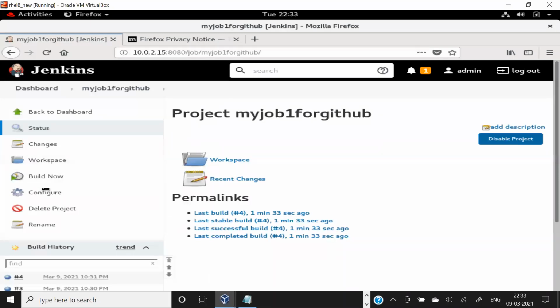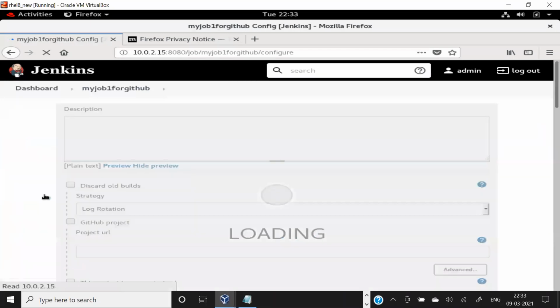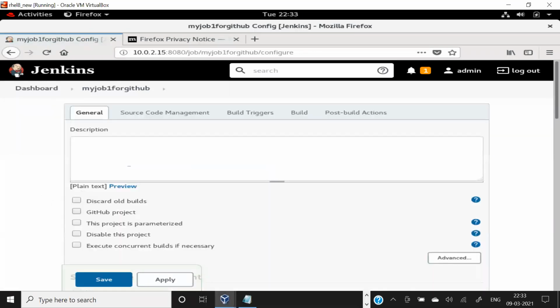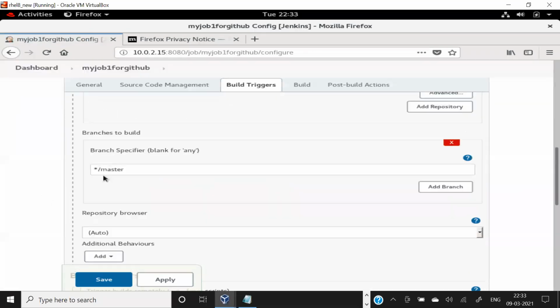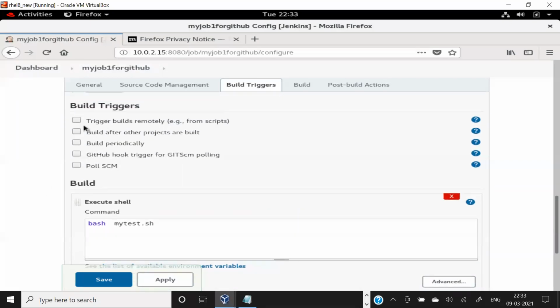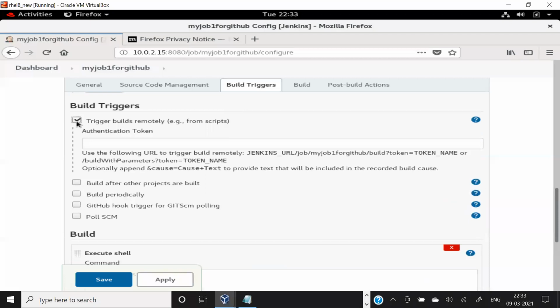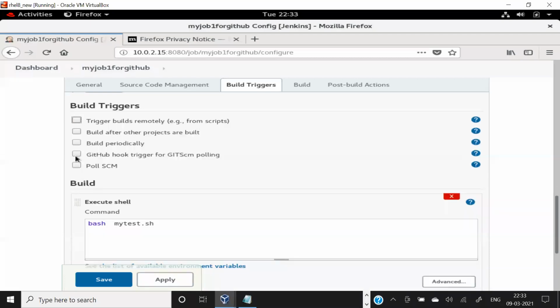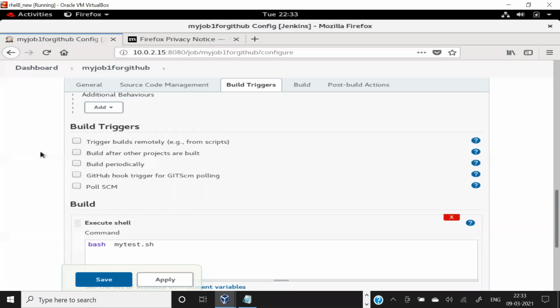I want to take this topic tomorrow. The topic is very simple, but there are a lot of different kinds of triggers. They're called build triggers. I would like to touch on all the triggers, which is very interesting. So tomorrow I'll take this topic and we'll cover all these triggers. Very interesting. It will automate lots of things for you.